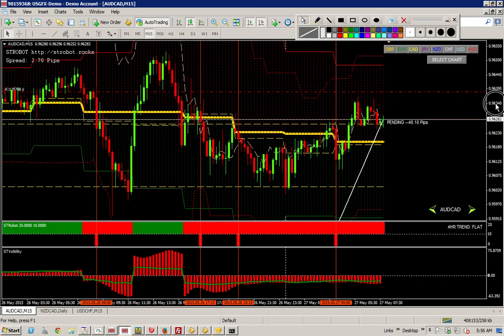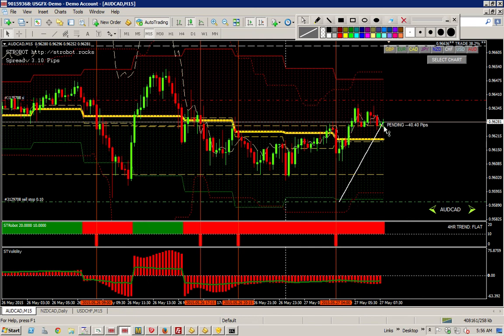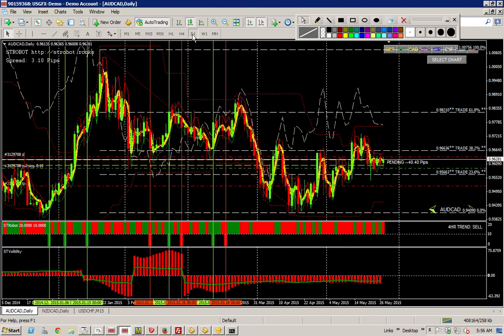Here we've got a pending order sitting. You can see that Strobot is not taking the trade. Here's the entry. You can see that it's absolutely flat as a pancake. I don't want to take a trade on that, and Strobot's really keen to be sure it's broken that bottom level. Let's look at the dailies. You can see that he's aiming there. He's gone for a Bollinger Band target probably for there. So we're looking for a real breakthrough, the 23.6% down towards the zero. You can see again it bounces pretty much on the fib levels quite accurately. So Strobot's able to work out which direction we're going and everything like that.